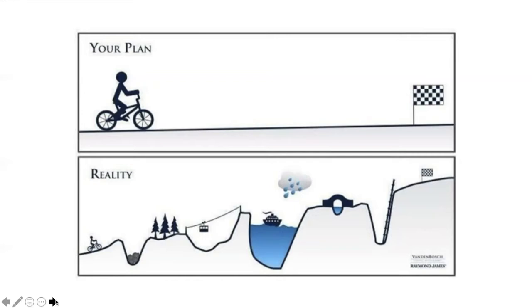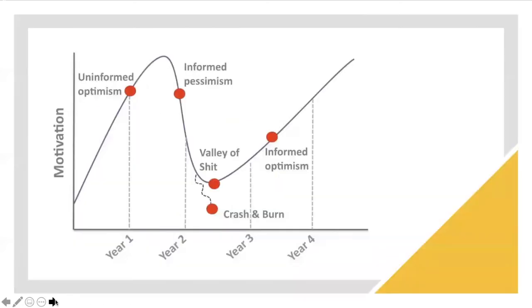There are valleys, hills, mountains, and seas you have to swim — all things to expect as a PhD student going through your second, third, and fourth year until you reach the finish line and become a PhD graduate. When you first start a PhD, you come in very optimistic, thinking you'll finish in three years with the best thesis ever. But then the sharp learning curve hits — trying to learn Python, coding, the names of galaxies, how stars are born — and you enter a valley of total despair around your second year.